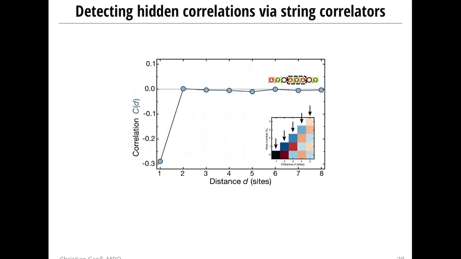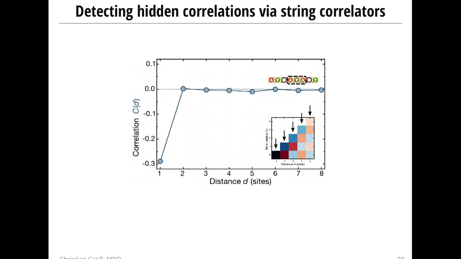OK, let's see how that works in the experiment. So we have now a fluctuating hole number and measure the standard two-point correlator. I said already that this amounts to averaging these ups and downs because we don't know which hole number is there. And you see we have next neighbor correlations, which is basically a Pauli blocking effect. And then we see no correlations.